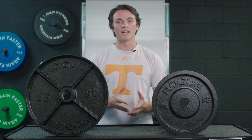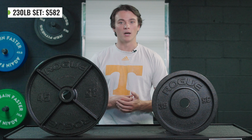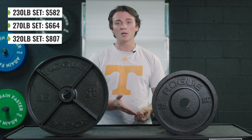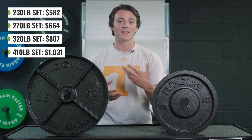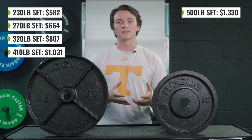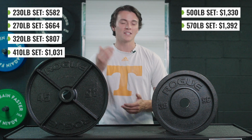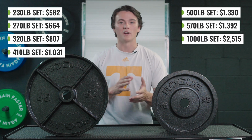Okay, so in terms of sets, the 230-pound set is gonna run you around 580 bucks. The 270-pound set is around 660. 320-pound set is around $800. 410-pound set is around $1,000. The 500-pound set is gonna cost you right around 1,300 bucks. That 570-pound set is a shade under 1,400, and that 1,000-pound set is gonna run you around $2,500.